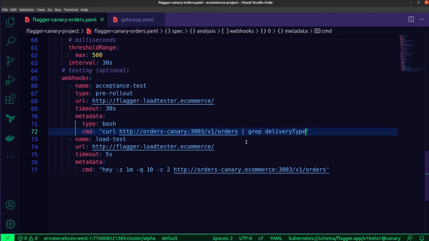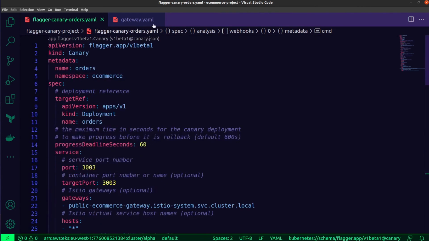And so this curl command will reach out to this particular endpoint to make sure that there is a property that exists called delivery type, because the new version coming out is going to have delivery type. And then we have another one over here, which is essentially just going to be querying the orders endpoint to make sure that it's working as expected, because it's the same GET request where that new property is going to be added. In the case that you had a different endpoint, then obviously you would update these accordingly with the specific properties or the types of tests that you wanted to run. But I hope this paints the picture.